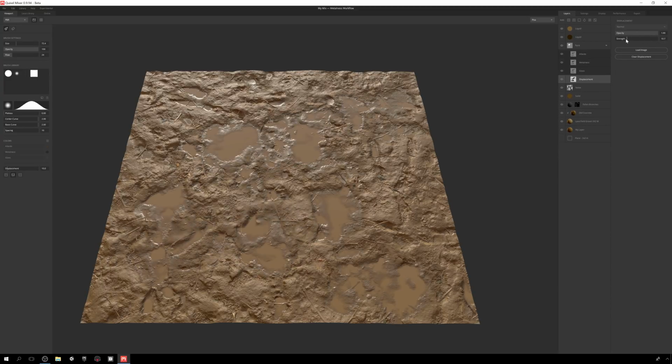Here I'm boosting the displacement intensity. And now I'm clearing the paint data from the albedo, metalness, and gloss. By selecting the albedo and gloss layers individually, I can paint only on those two layers. By increasing the gloss value and lowering the albedo value slightly, I can manually add some more reflectance to the surface. To select multiple layers, hold shift while clicking on them.